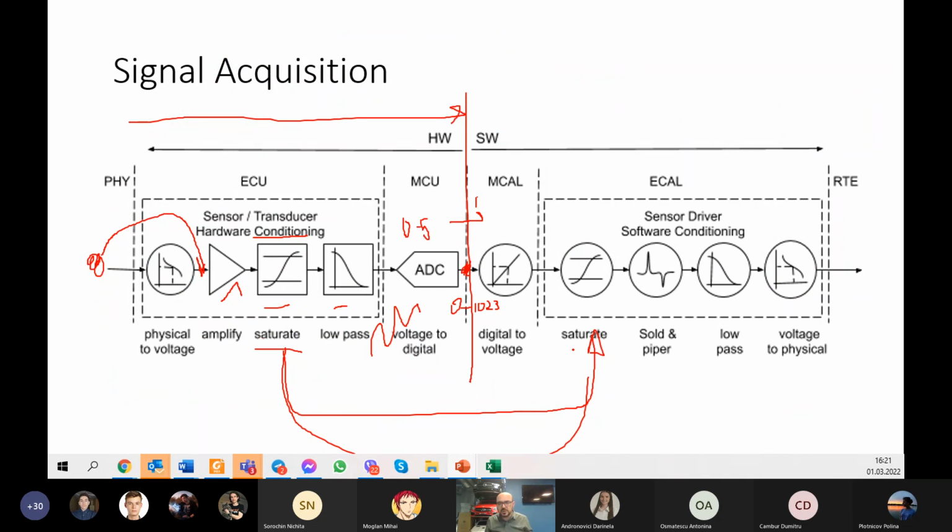So we can also do some saturation. We'll see why. We can do some amplifying. How to amplify? Just multiply. In hardware we'd need some circuits, and every component costs money. But here, how much does an operation cost?